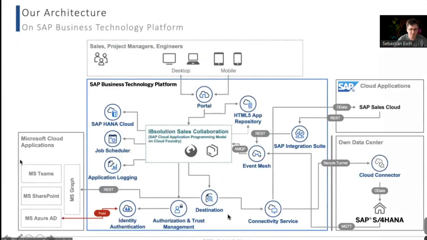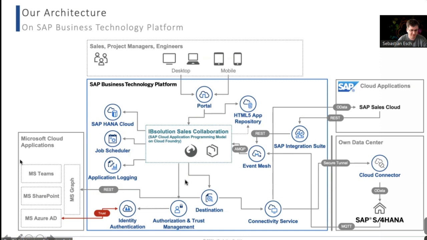And to show you what we built, so that we all have a visual of what we are talking about, we have our CAP application. We talk to the backend systems like Sales Cloud and S4HANA via Cloud Connector, because our S4HANA is on premise. Sales Cloud works directly. We use the event enablement in Sales Cloud and in S4HANA to push the messages about the sales quotes to the CAP application. For Sales Cloud, we had to build an integration iFlow because the direct connection from Sales Cloud to Event Mesh was not possible.